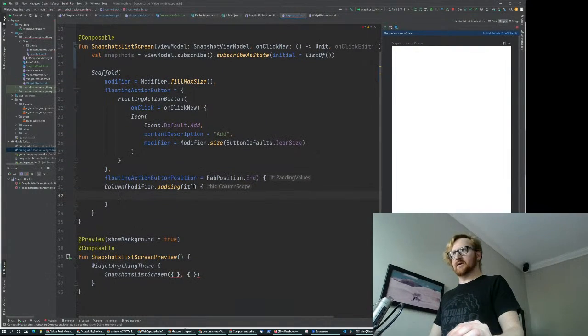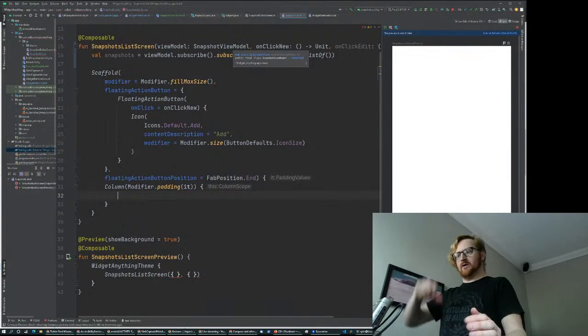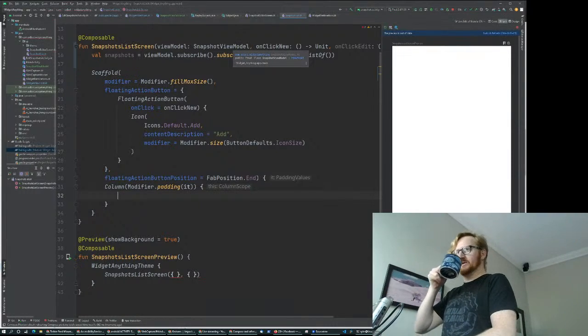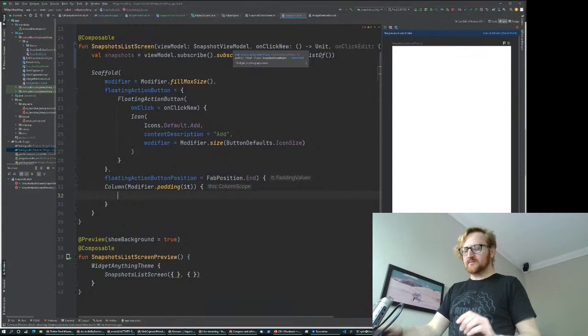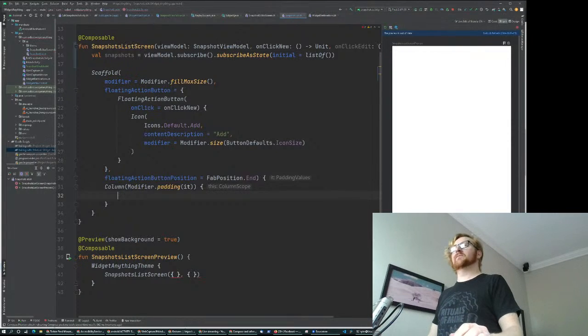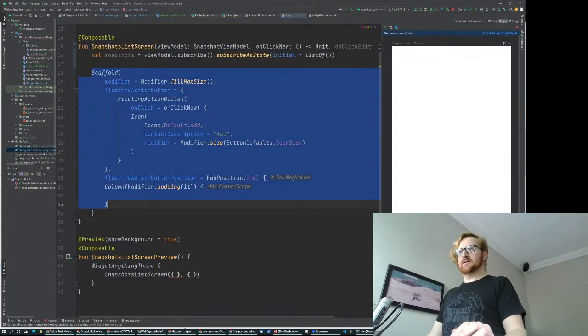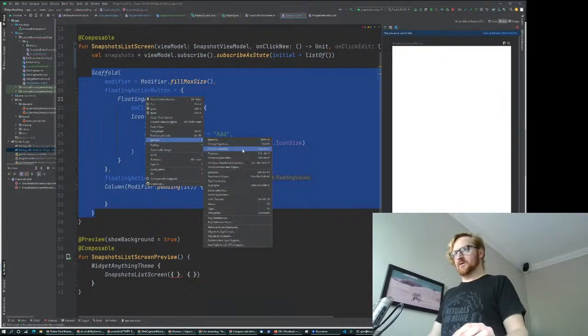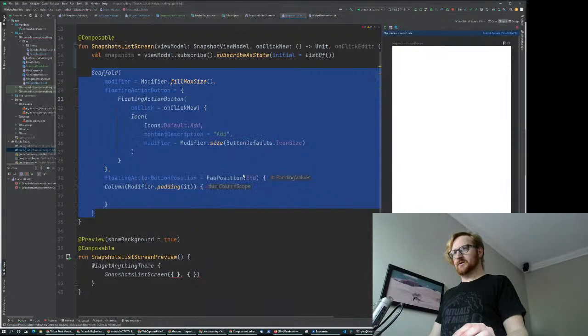Oh, our preview is not working anymore because it needs a view model now. See, that's the problem. Now we can't preview this stuff. What we can do is move this into a separate function.